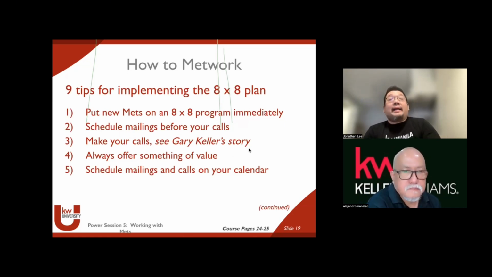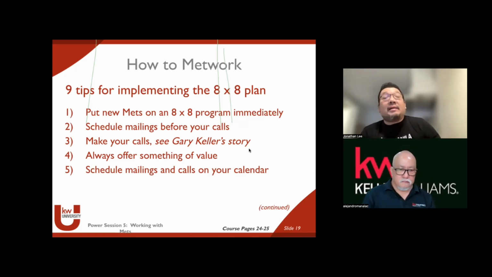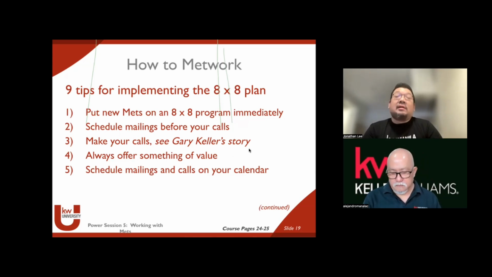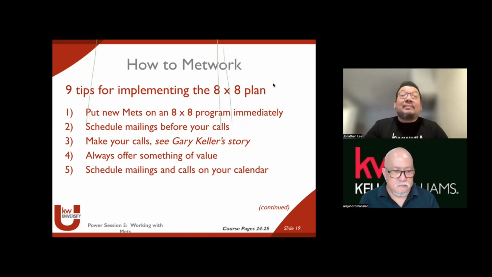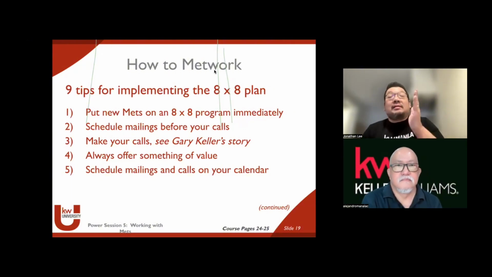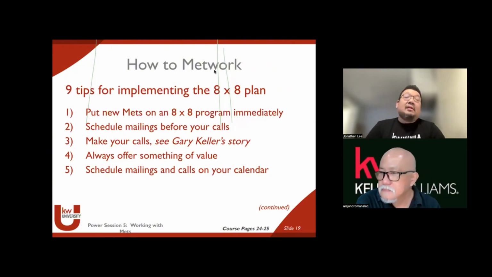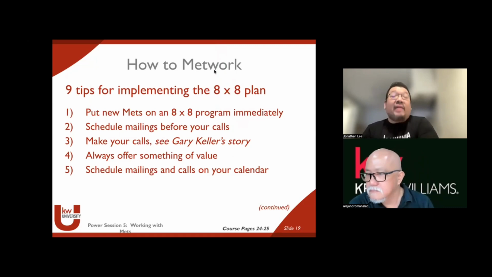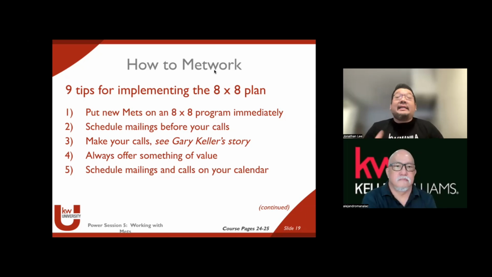Put new contacts on the 8x8 program immediately. Schedule mailings before your calls. Means send them a mail or send them an email or send them a message. Make your calls. Gary is very big about making phone calls. A lot of times, we don't make phone calls. I know sometimes it feels like scamming and all that, but send a message before you make a phone call, right? Always offer something of value to them, right? Schedule mailings and calls on your calendar. Put that in your calendar. What time you're going to do it, when are you going to do it, right? So that you will implement it systematically.